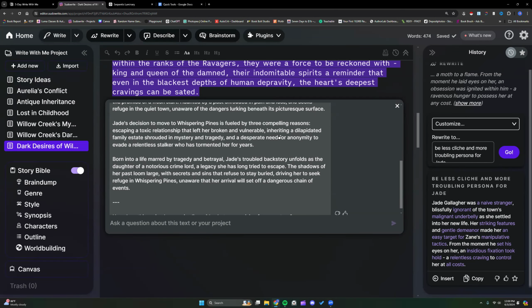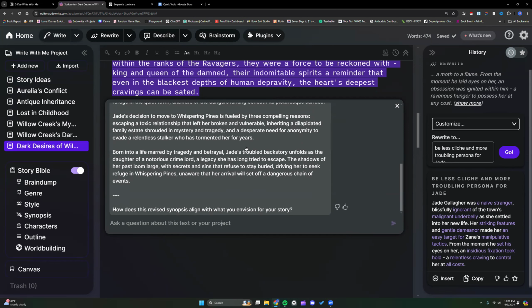Like escaping a toxic relationship, inheriting the family estate. Desperate need for anonymity to evade a relentless stalker. So this makes my brain go in two ways. I'm curious what you romance authors would think. First of all, my first thought would be he followed her, and so she never knew who he was and ends up being with the stalker she was trying to escape from. Or we can separate the stalker and MC aspect, where my original thought was having them be the same person. The MC guy saves her from the stalker, which to me would be a typical one.